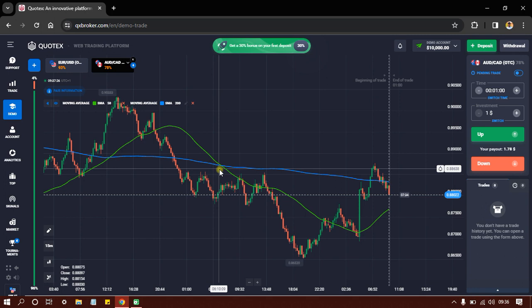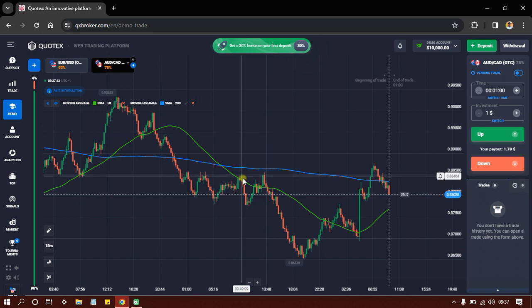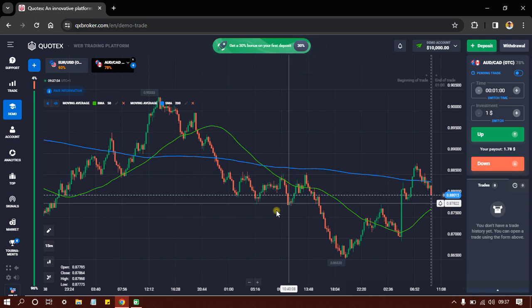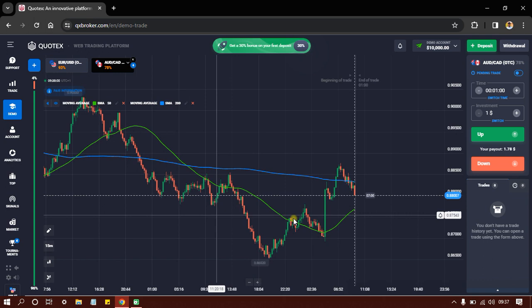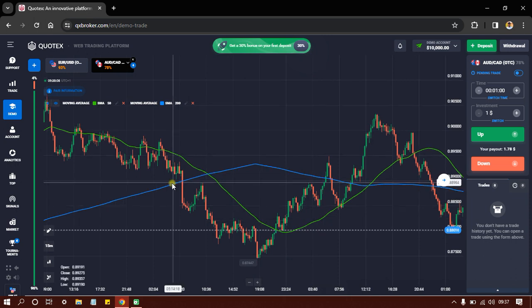After carrying out your analysis, you can check out the moving average and see if we have a death cross or we have a golden cross to know where price is actually heading to next. So basically, when we have the golden cross, it indicates that we are going to be bullish, and when we have the death cross, it's simply telling us that we are going to be having a bearish price action. Take a look at this. We have the 50-day moving average crossing below the 200-day moving average, and we have a bearish price action.